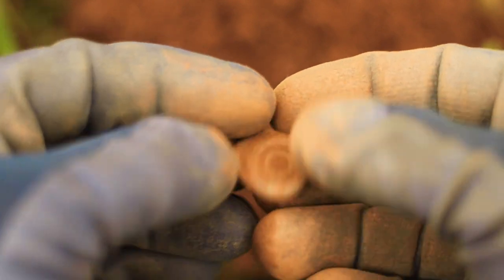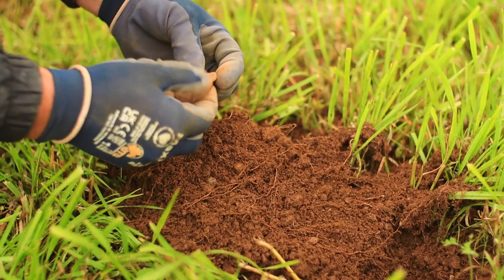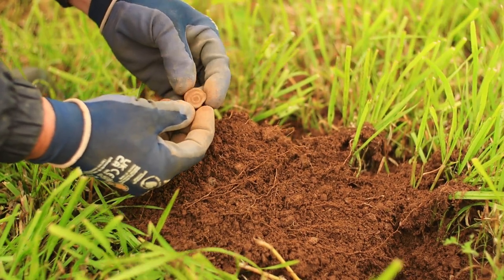So if anybody out there can hazard a guess as to why they would have made this piece of lead like that, then please do use the comment section below. But it's quite an interesting little find, isn't it?